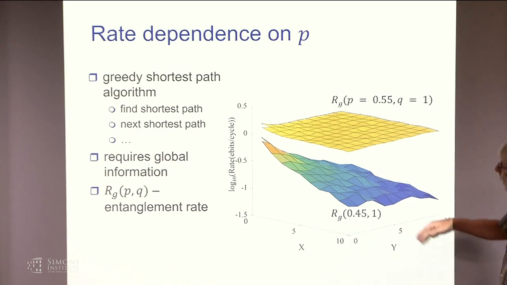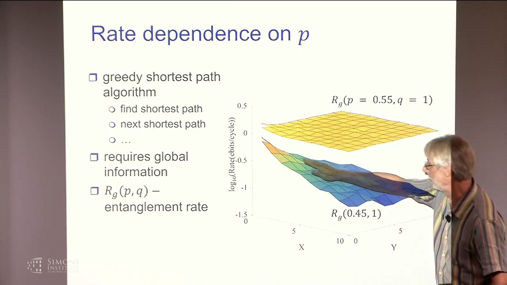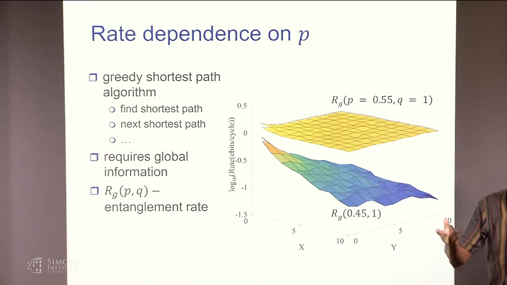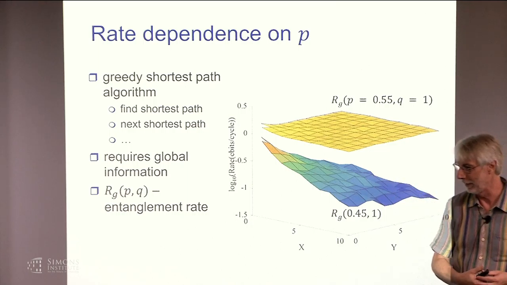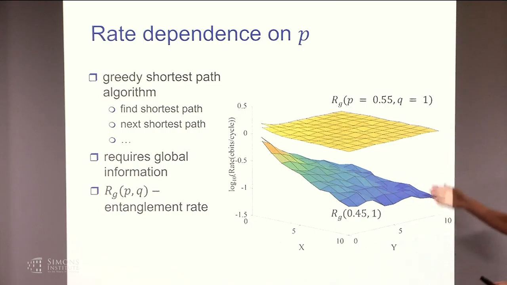I have a question. Anybody know? So here it's pretty constant. It doesn't depend on the distance. But here there's clearly a decay. Does somebody want to tell me what the reason is? Percolation. Right, right. It turns out that I was thinking of what Daria was saying about percolation. Here we're above the percolation threshold for 2D grid when we do bond percolation. And here we're just below. That's what's going on.